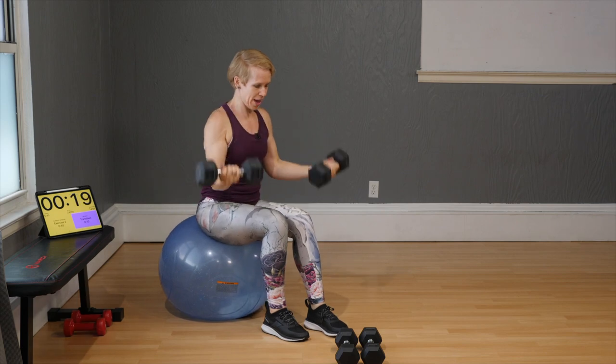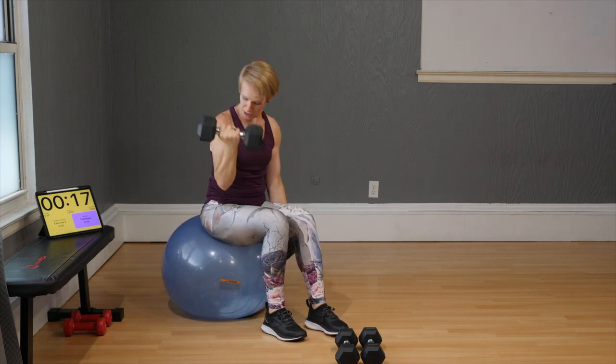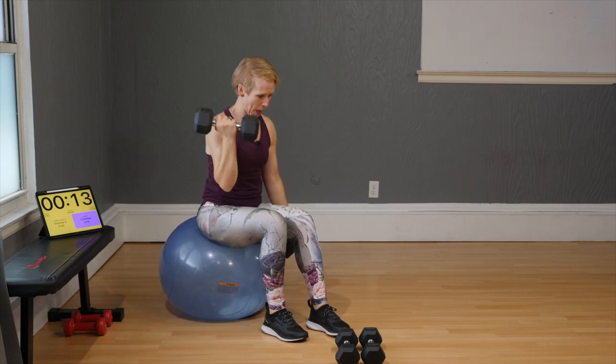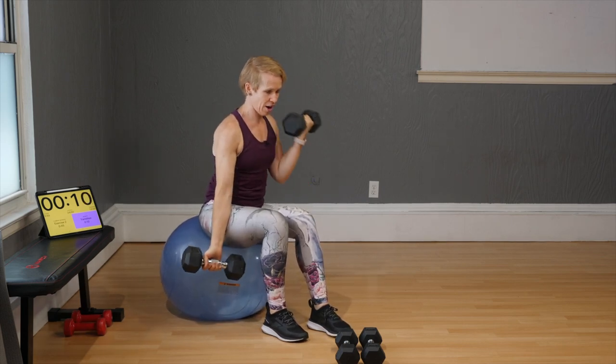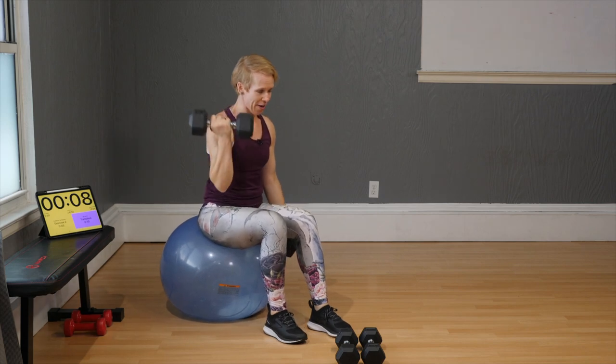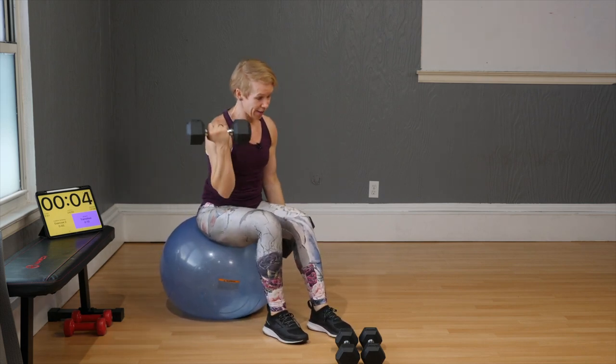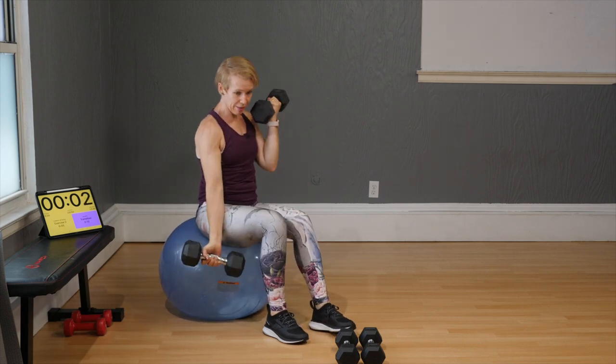Okay, single arm to the end. Okay, we're getting there. Two. Three. And four. Alrighty, come on. And five. Six. Two more. Yes. Seven. And eight. That's awesome.